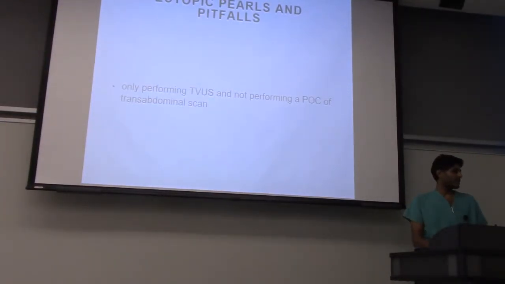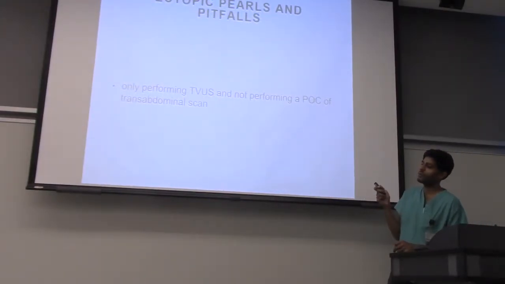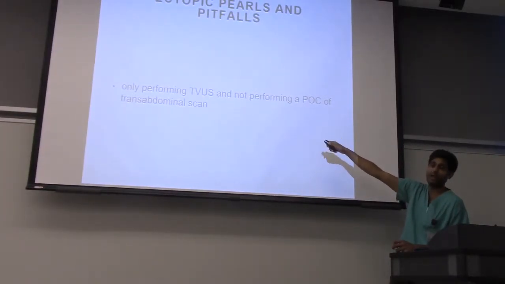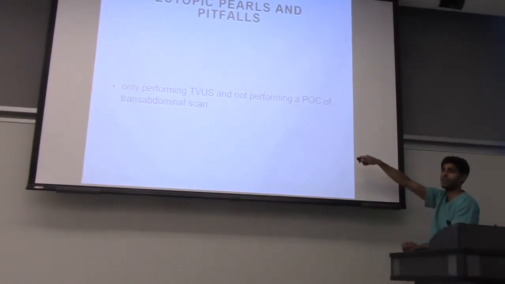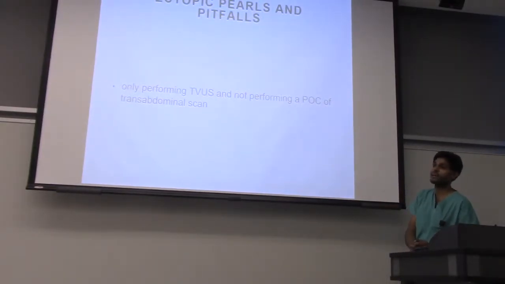Okay, and then this is one that is also super important, and I think people don't understand why. And I definitely, when I was a resident, I would just jump to transvaginal during my early years. And this is a big mistake because this is how you miss heterotopics. If you just jump to a transvaginal ultrasound, your view, your scope of the uterus is really tiny. It's a really great probe, you're getting these beautiful images, but you're not looking at the entire uterus.